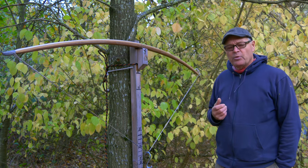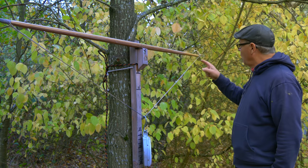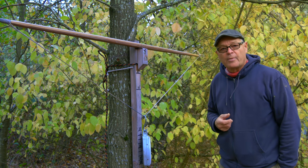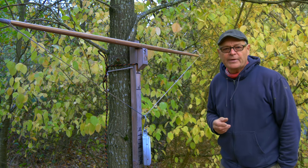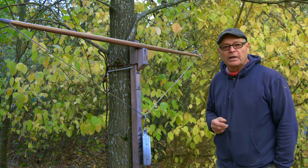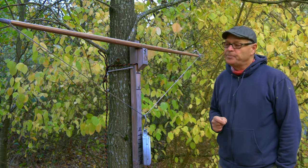So the limbs are now moving, but they're not moving that well towards the ends. Along here, they're still quite stiff. That's where I'm going to concentrate my work next, on the outer third of each limb, not the very tips, but the outer third of the limbs. I want to see that moving a little bit before I feel ready to brace this bow.